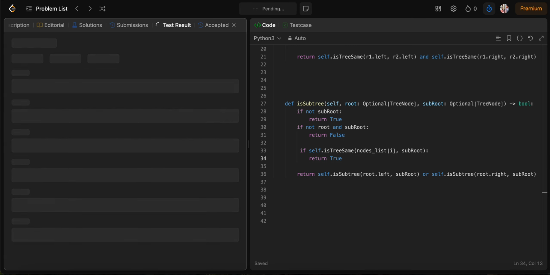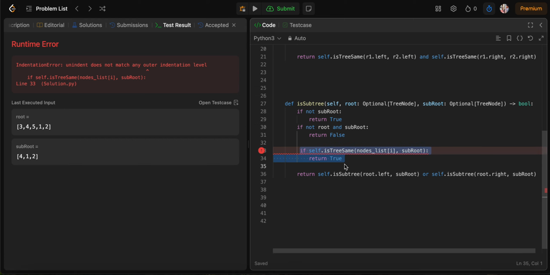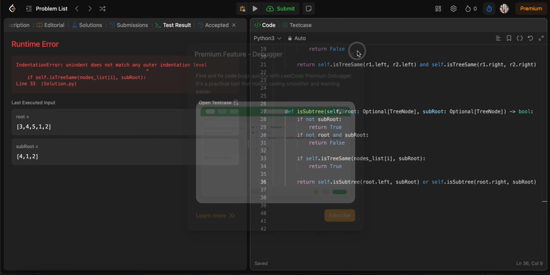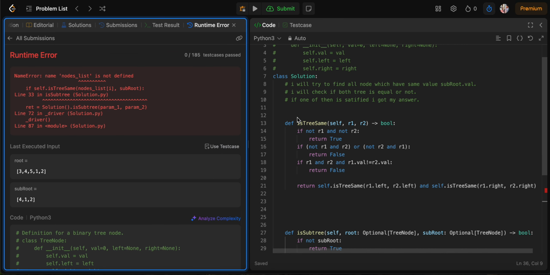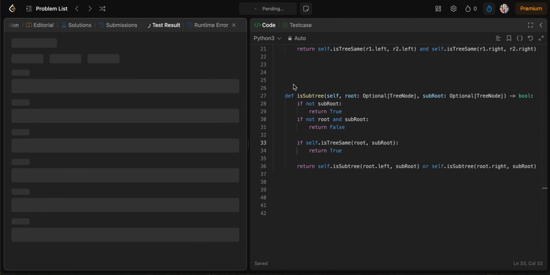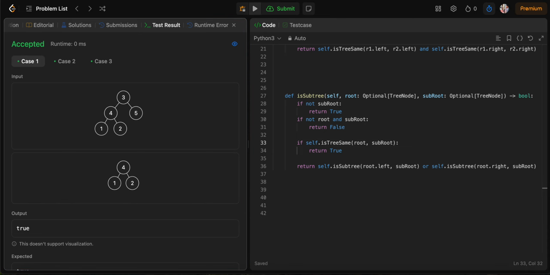Yeah, this is the thing. I have removed the dependency on all nodes, so we don't need the node list. I'll just need root. Yeah, passed.